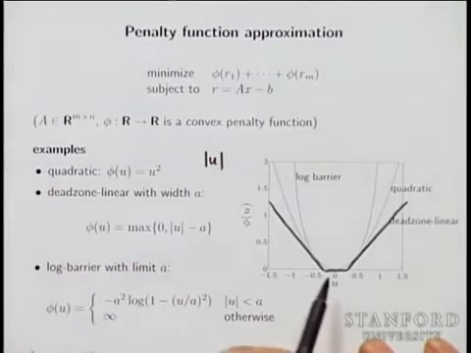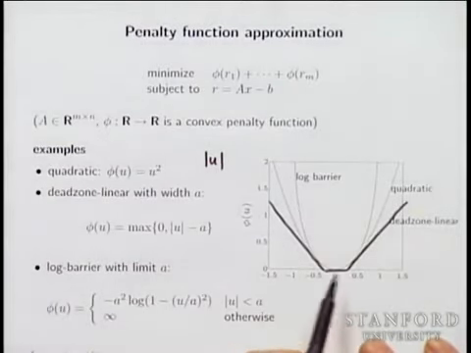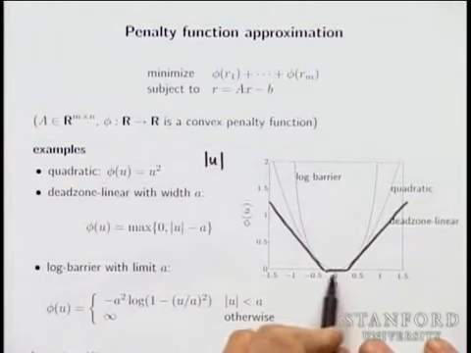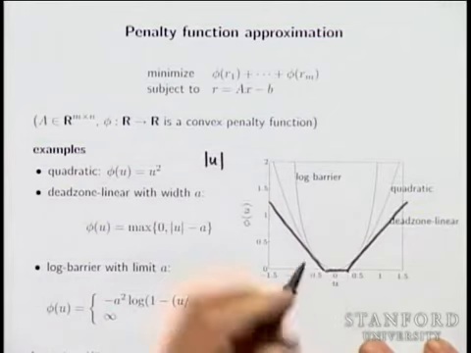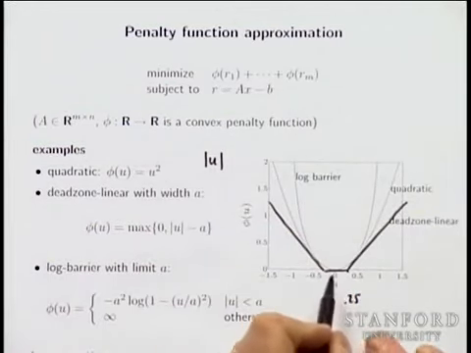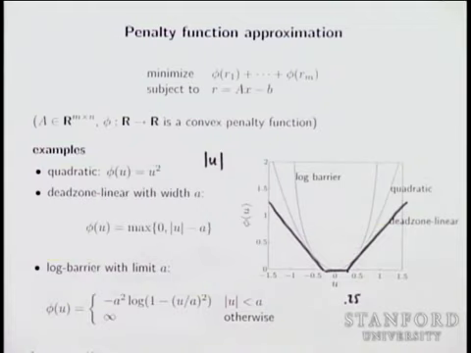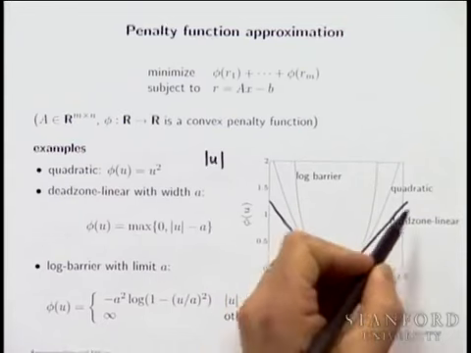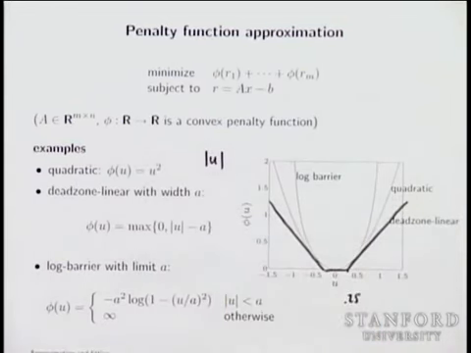If you have a dead zone linear model, what you're saying is the following. It's so dumb, it's amazing. It basically says, for example, here, I don't know where the threshold is, maybe 0.25 or something. It says that for residuals between plus minus 0.2, I don't care at all. That's good enough. For residuals bigger than that, I start caring, and I start caring linearly. Okay? So that's all.